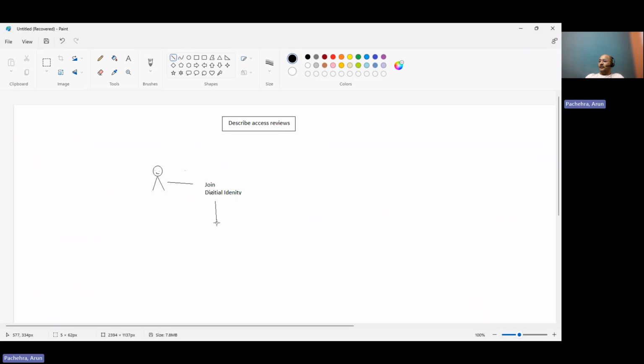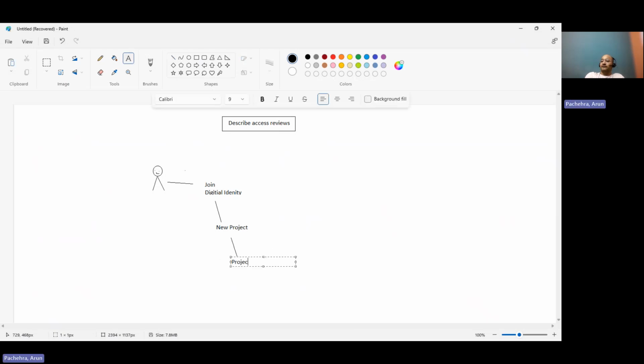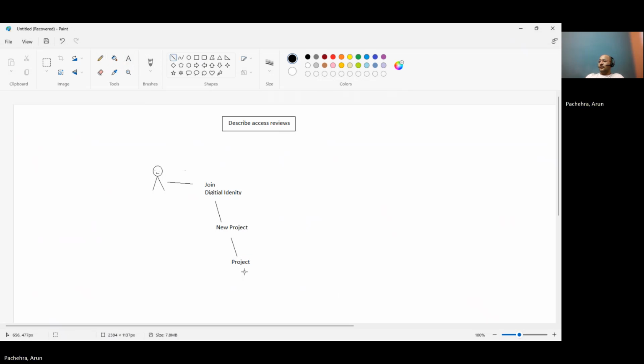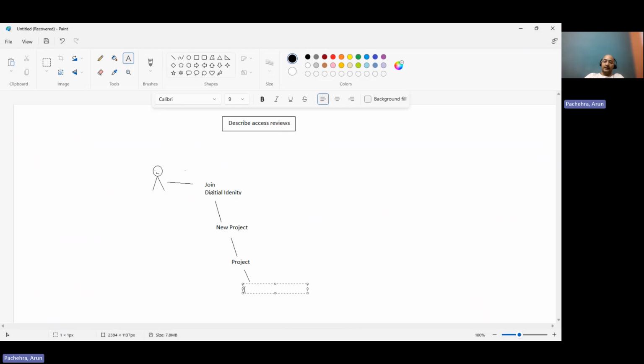After a few months, he got assigned a different project, maybe a new project, and after some time he also got promoted, maybe, right? We understood this life cycle of identity and access. Maybe we could say another project and promotion. So it's a cycle. This guy keeps moving. Similarly, like any one of us who works in any organization, promotion and then maybe leave or something like that. So there are different steps that anyone goes through.